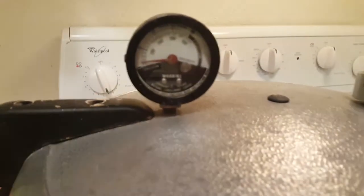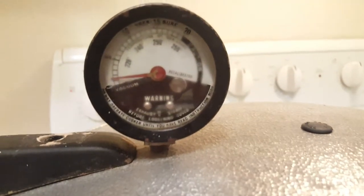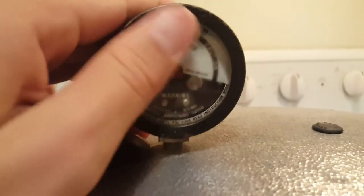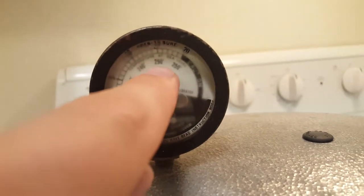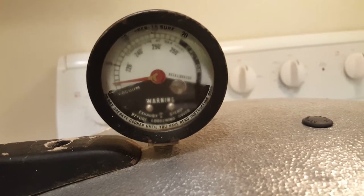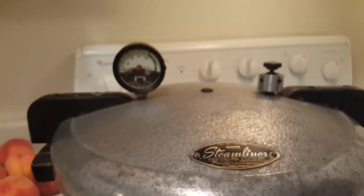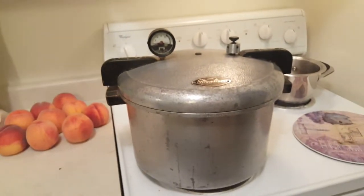We need about 15, which will be about 250 degrees. And this thing is fogging up a little. But we need it right about there. About 250 degrees, that's when we know we're killing off all the botulism in the fruit, in the peaches. So give me a couple minutes, we'll let this thing heat up. Old technology, 21st century.